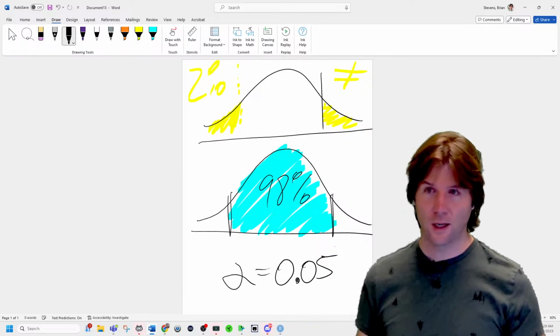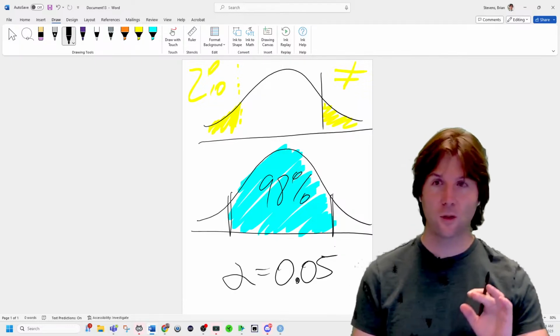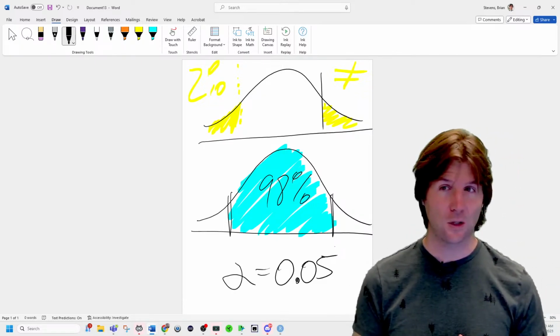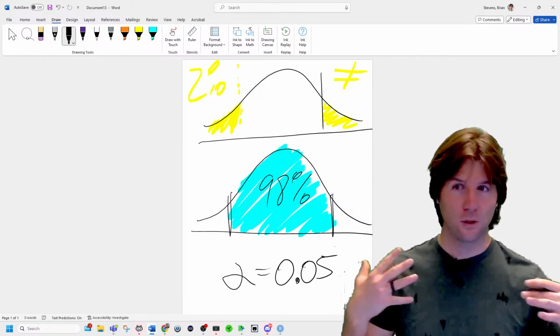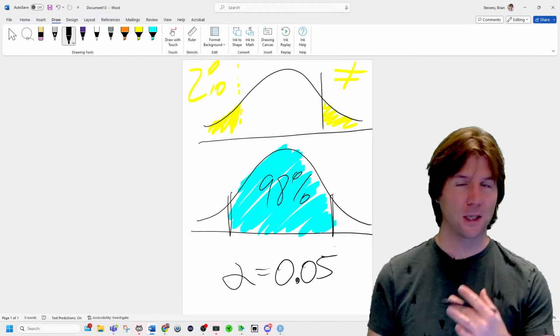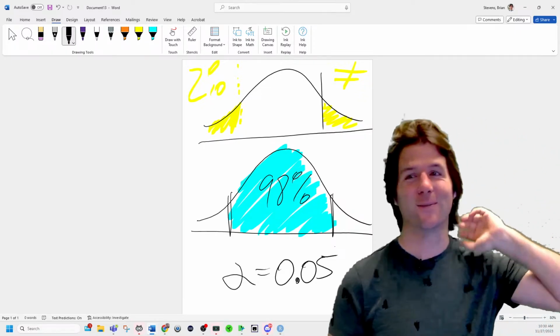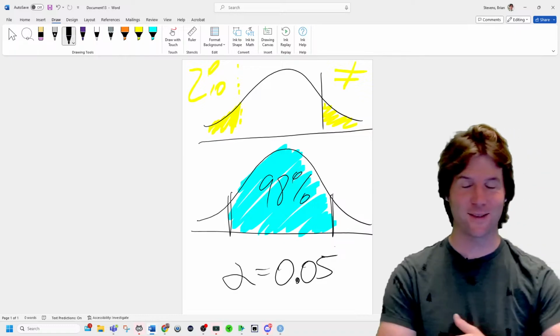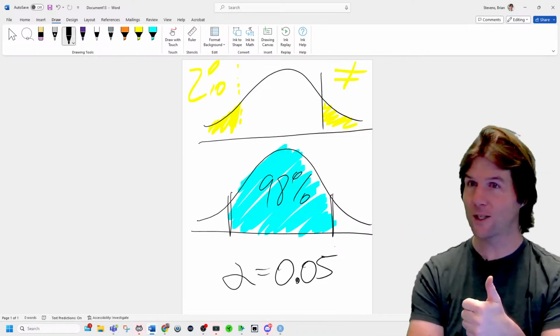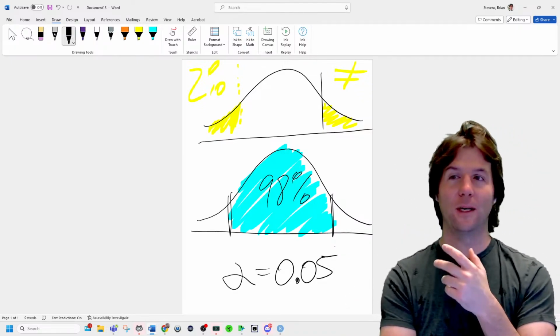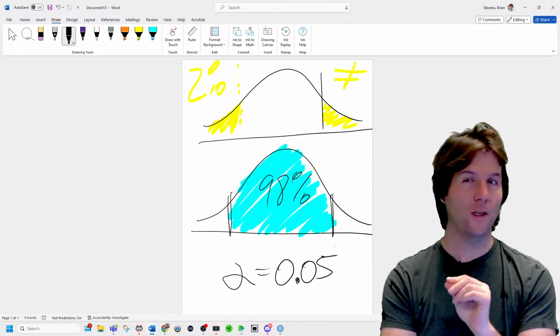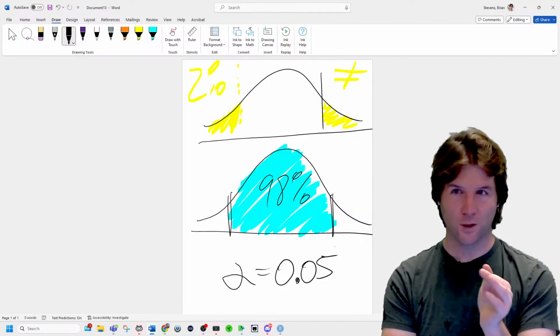So here's the thing. Tell me what confidence interval you made, and I'm going to tell you how it relates to yours. Tell me the confidence interval you made, and then I'm going to tell you basically what to write. Graders, if you're seeing this, you might see a lot of people writing very similar things if I say exactly what to write right here. So thank you for watching this long in the video if you did, but tell me your confidence interval, and then I'm going to tell you how to find the related alpha.